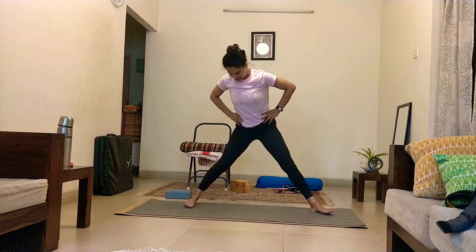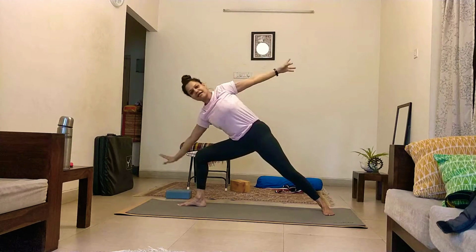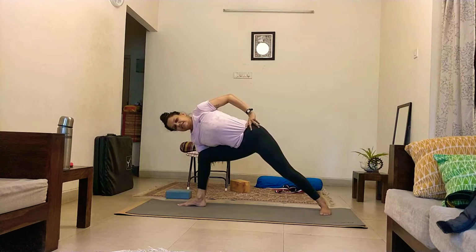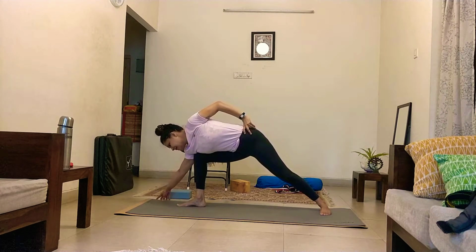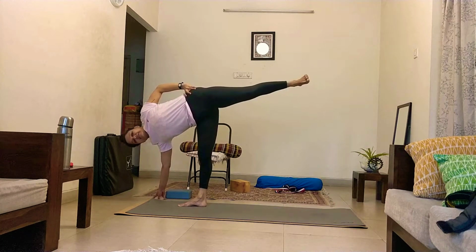Now left leg in, right leg out. Yeah, now you need a little bit of space in front of you because you're going to do the Ardha Chandrasana. So inhale, take your hands all the way up. Exhale, out to the side. Okay, bend the right leg. Place the right hand on the floor. Okay, left hand on the waist. Let's make it a little simpler. Left hand on the waist. Extend the right hand 1 foot forward, 1 foot behind the right foot and lift up into your Ardha Chandrasana.